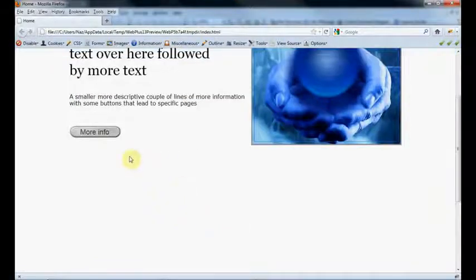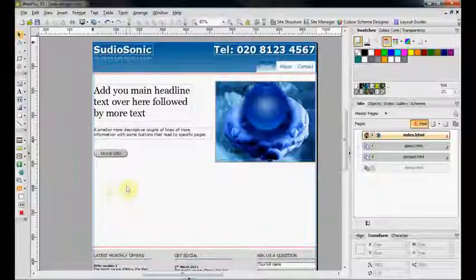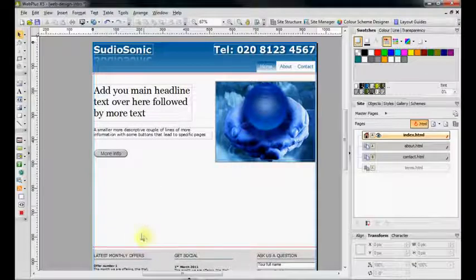Now if we just look at the button, that's in the normal state, and if I roll my mouse over it, you can see that it changes ever so slightly, just to indicate that the mouse has rolled over it. And if I click on it, you'll notice that the font changes to blue and then takes us to the next page. Okay, so that's great. Now I'm going to continue to add some text to the bottom left.